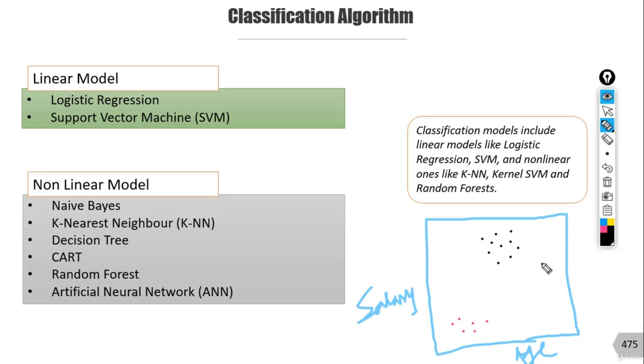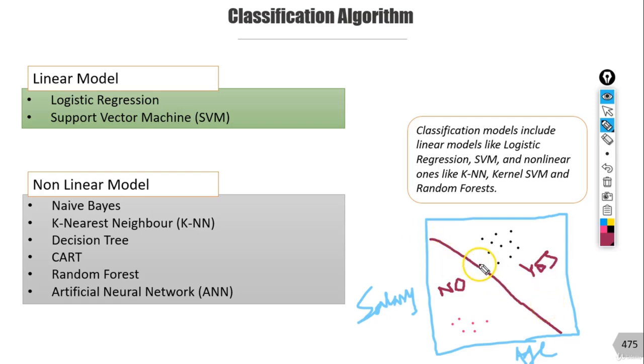So what you would do ideally, you would try to create a plot or a linear line which can distinguish these two. So suppose you create a line like this, so that you can say all these people falling left side of this, they are not going to take it, and all the customers who are right side of this line, they are going to take this offer.